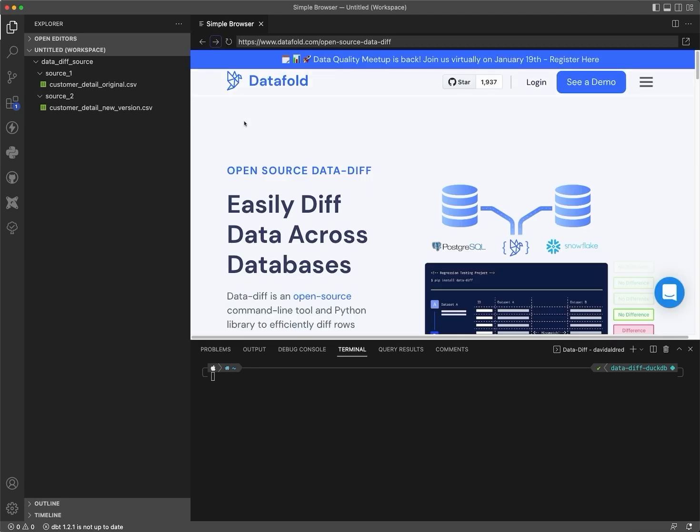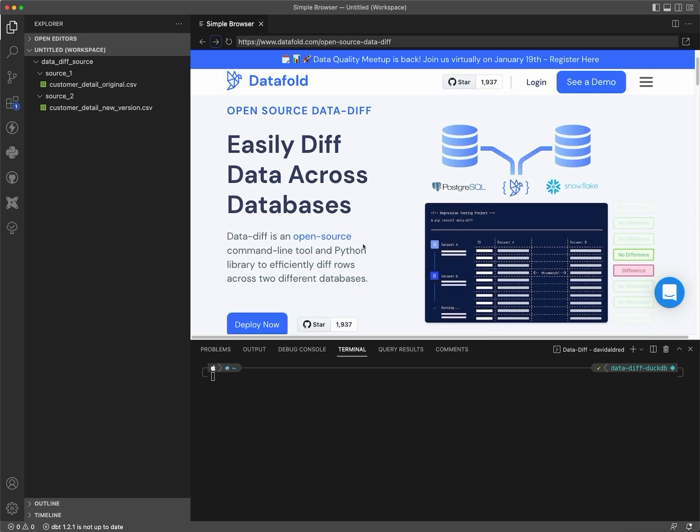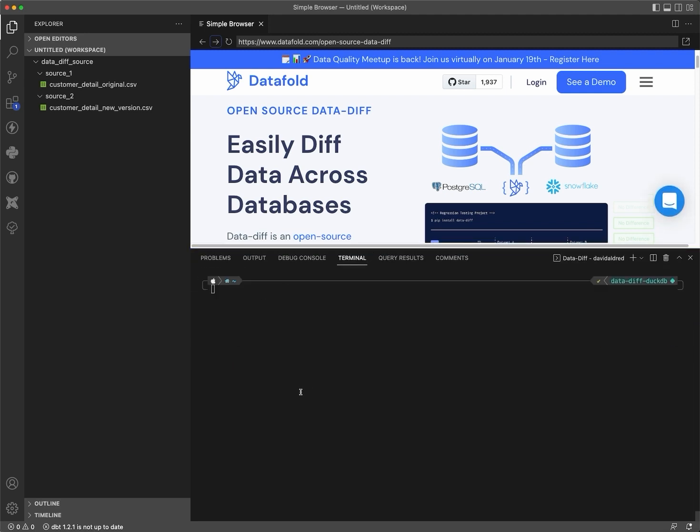And we'll be using Data-Diff by a company called Datafold. This is the open source version of their tool that allows you to compare, originally, two tables in two different databases. They could be in separate architectures as well. So you have Snowflake and SQL Server, for example. Okay, so let me start by just showing you how we use DuckDB today.